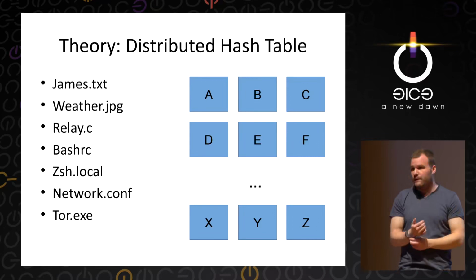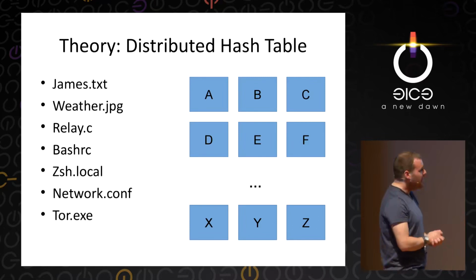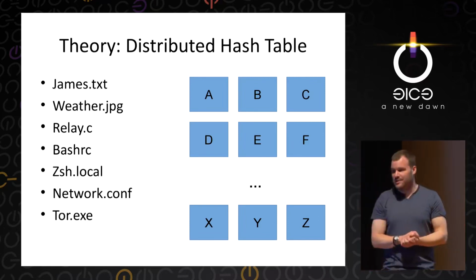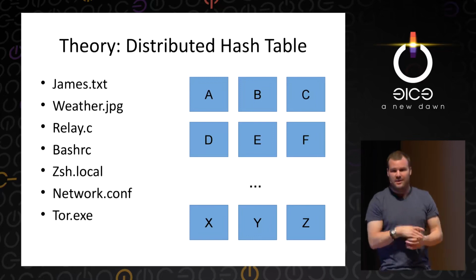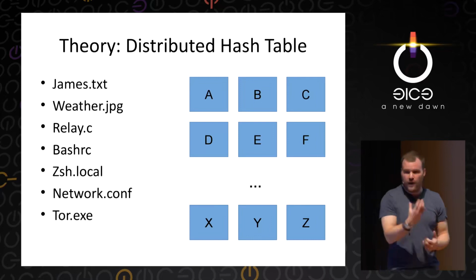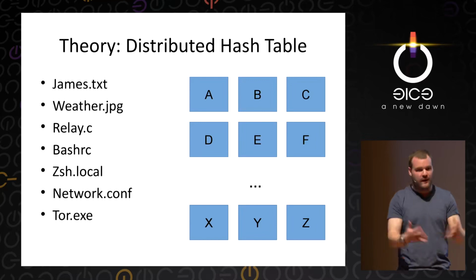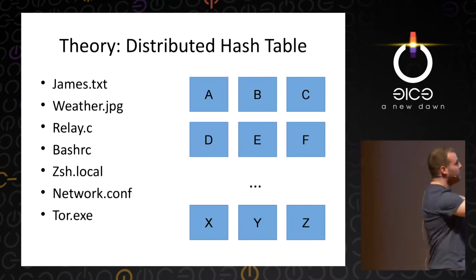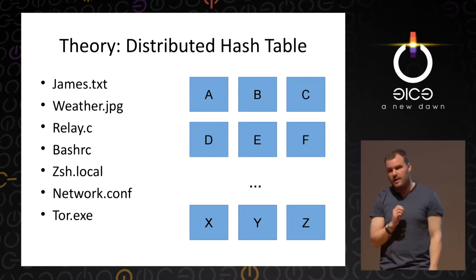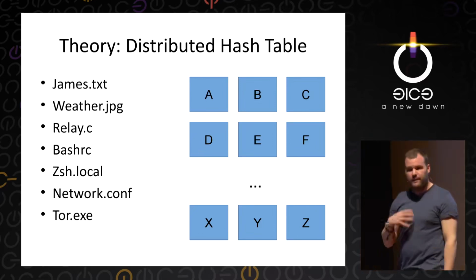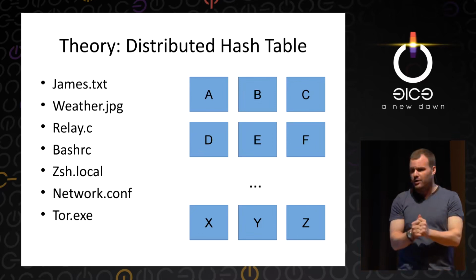Then when you want to retrieve a file, you ask what your file name begins with, and then you know which server it's stored on. Now, of course, you could have a lot of files which begin with a Z, an X, or a Y, in which case you're going to overload that server. You're going to have more files stored on one server than another. And if you have a lot of big files, say beginning with B, then rather than distributing your files across all of the servers, you're just going to be overloading one or two of them. To solve this problem, what we tend to do is take the file name and run it through a cryptographic hash function. A hash function produces output which looks random.